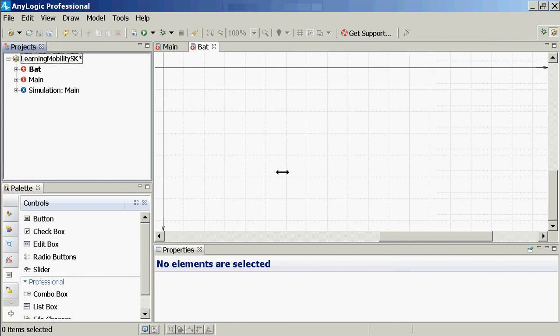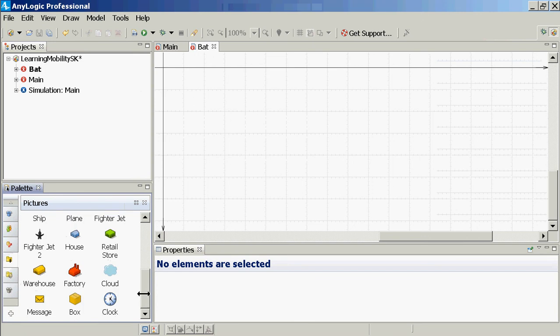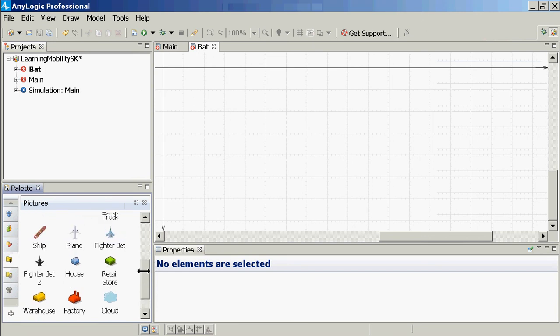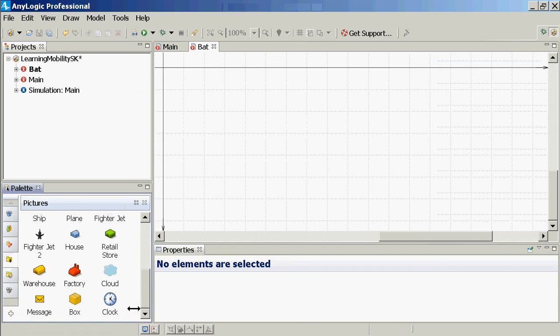Okay. And ladies and gentlemen, I'd like you to go and let's lend it an appearance. And we'll do so with this pictures area. If only we had a bat. How do you add other things to the picture file? Okay, this is a good question.